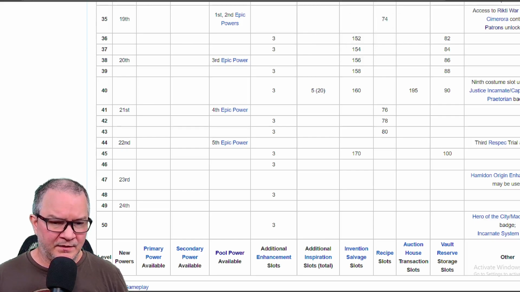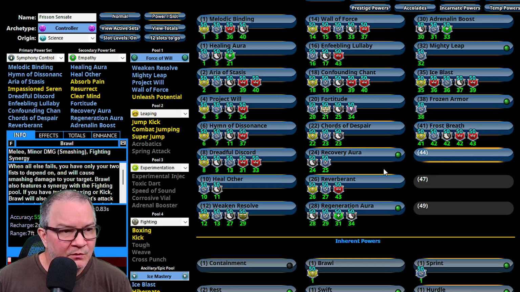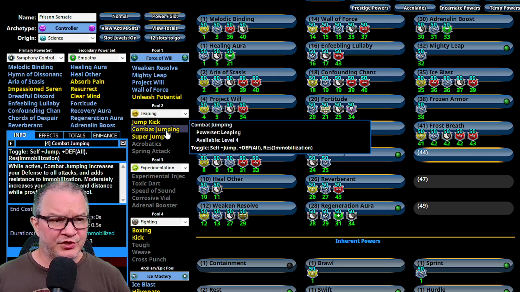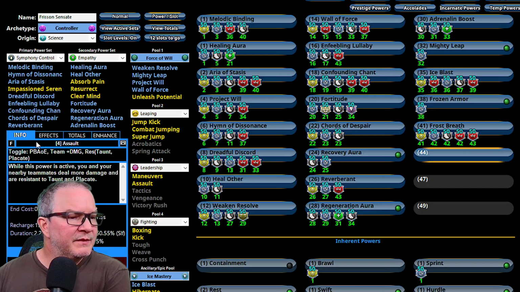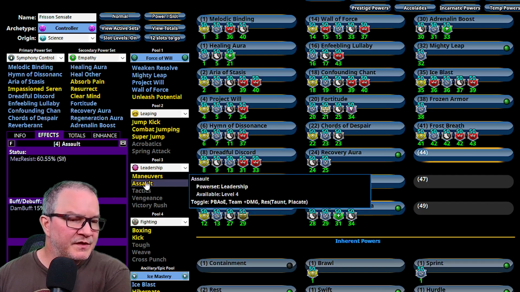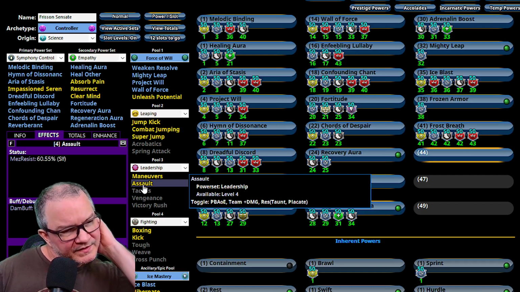So, and then we're sitting here with 3 powers left. I'm thinking we should take Combat Jumping to give us the immobilization protection. I'm thinking we should dip into Leadership so that we can get both thematically and just game-wise, like Assault to boost our damage. What's the damage boost on Assault for a controller? Assault is 15% damage. I mean, who can't use that? And then maybe Maneuvers is the other one. It's a little bit toggle heavy of a build then, but that's kind of where I'm leaning.